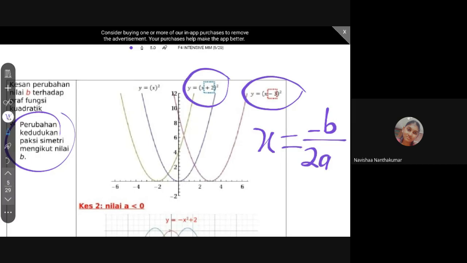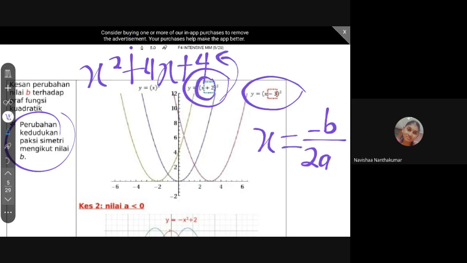Okay, so how you do translation is actually your B value. So let's say sekarang positif 2 nilai B kamu. Okay, kamu boleh expand dan lihat. You can expand the equation. Actually 4 lah untuk case yang ni. Okay, x square plus 4x plus 4 untuk persamaan yang ni lah. Okay, so bila kamu factorize, you can see that x plus 2 equals 0. So x equals negative 2. Okay, kamu kena katakan dia sama dengan kosong.